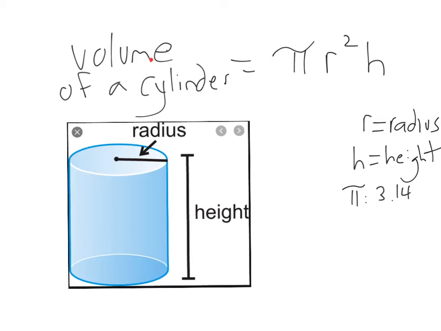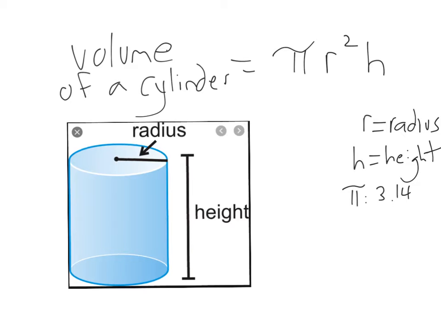So when we talk about volume, remember, different from perimeter and area, the volume is if we filled this up with spaghetti, how much could we fit in there? So we talk about that in terms of centimeters cubed. How many cubes, even if we have to cut them up, because this is not easy to stack cubed centimeters in. They're rounded edges. How many could we fit in there?